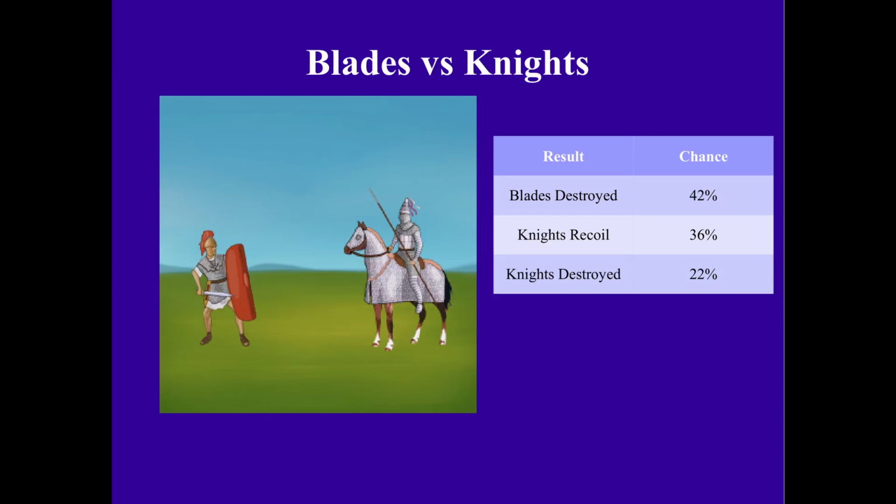This may lead to the assumption that blades might also fare well against knights that they also destroy on a tie, but actually knights are the hardest counters to blades in the game, with a whopping 42% chance of destroying them with the quick kill ability. There is also a 46% chance of the knights recoiling and a 22% chance of the knights being destroyed.